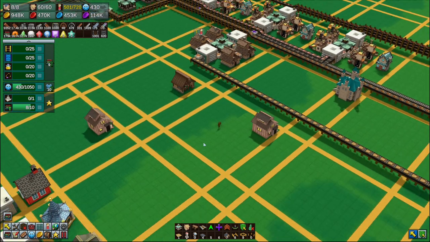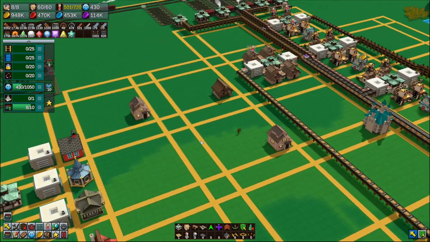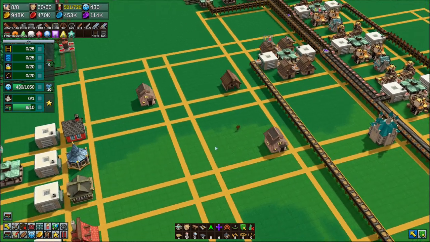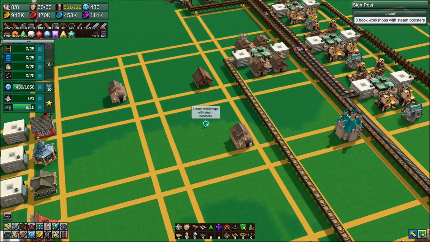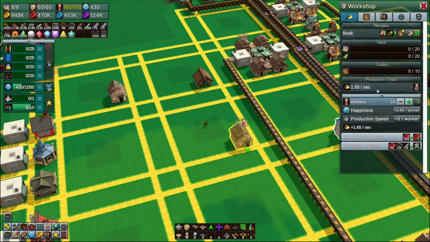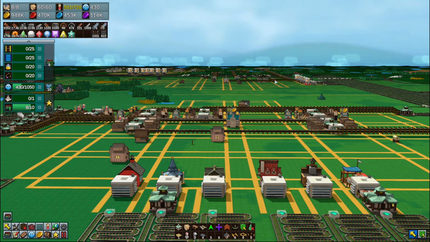I have been figuring out the mathematics to things, and yeah, I've got it right. I've double checked it, triple checked it, and then walked away and come back in. It's still right. So we need eight bookshops with steam boosters to make this fast enough to supply the books needed for our knowledge.